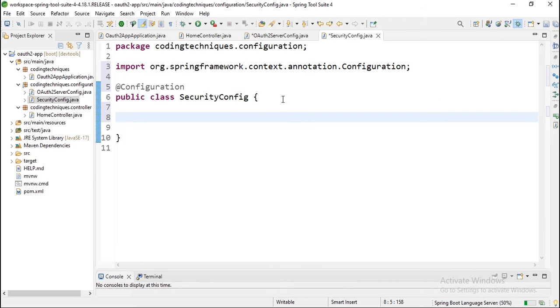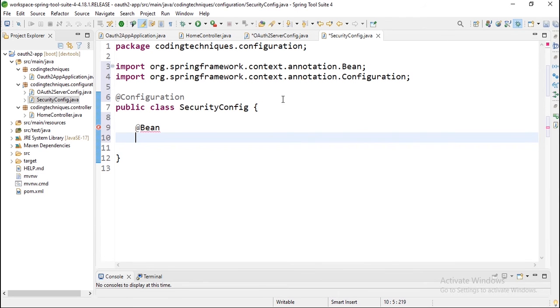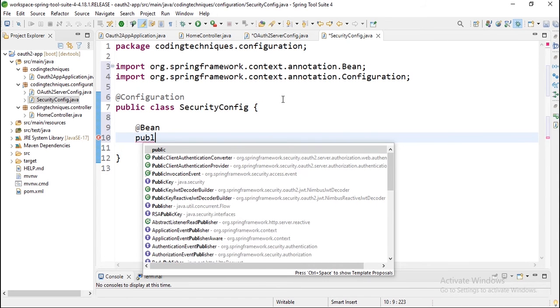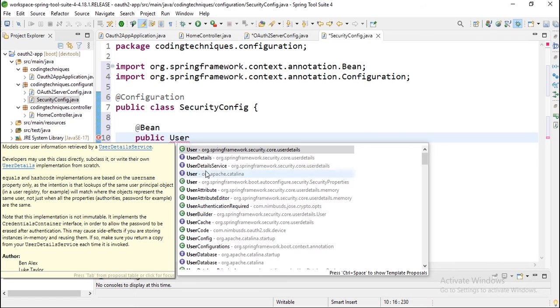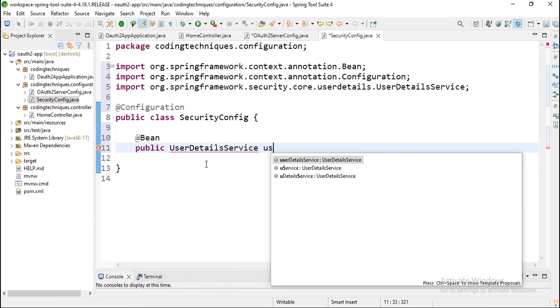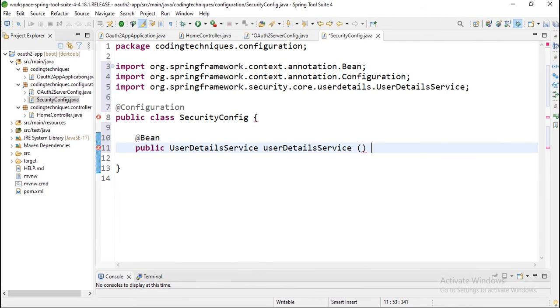So let's annotate this with @Configuration. The first thing, we will add the UserDetailsService for user management. Public UserDetailsService, and then we will use the in-memory user details manager.